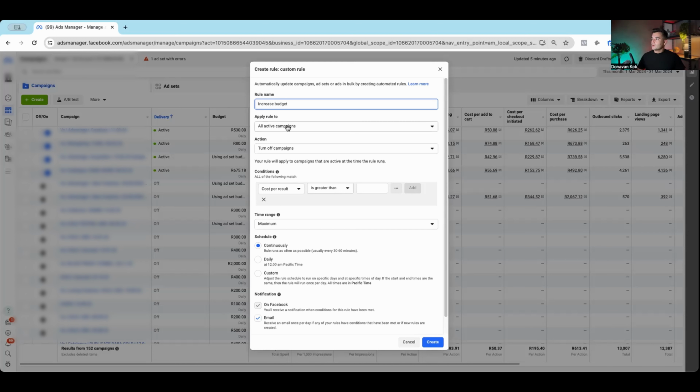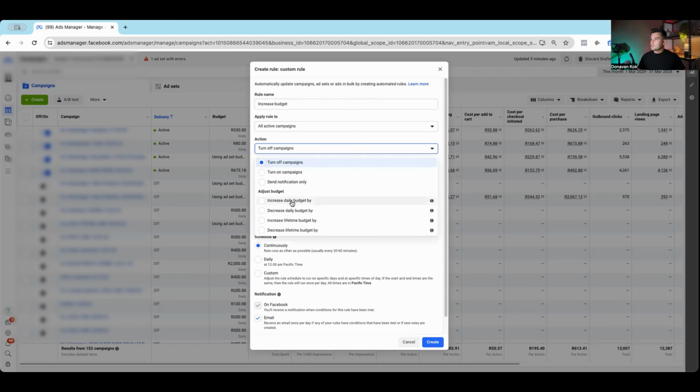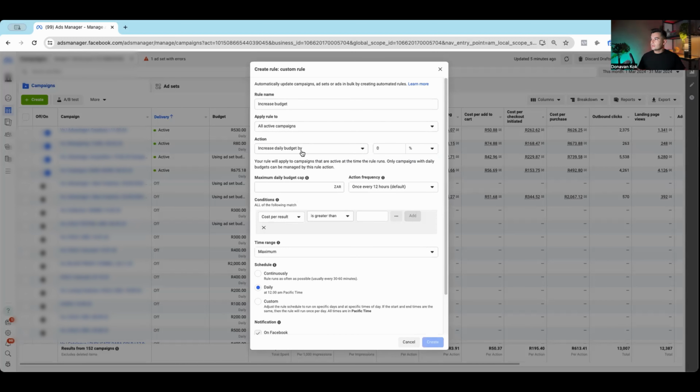It will be applied to all active campaigns, and the action required is to increase daily budget by. Now, every client or every ad account, every product is going to be different, but for this particular one, we wanted to increase in increments of 10% to a maximum of 2,000 Rand a day.